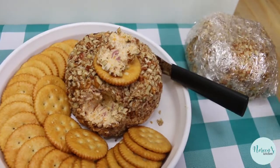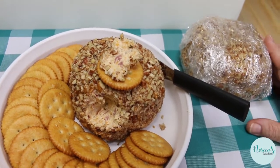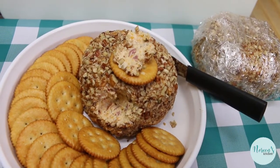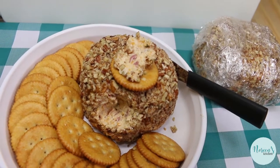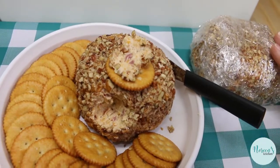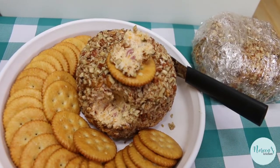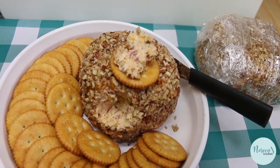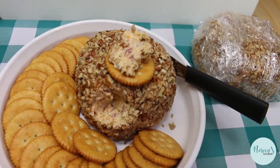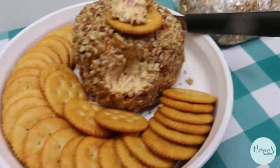I will tell you though that these will keep in your fridge for at least a month. So if you want to make these now in anticipation of your holiday open house, your Christmas Eve or Christmas Day celebration, your New Year's Eve celebration, stuff like that, stick them in your fridge tightly wrapped. These are going to keep fine for up to a month, and they're going to be delicious no matter when. Like I said, you can roll them in the nuts right away, or you can set them up in the fridge for a couple of hours, or you can keep them in the fridge until you're ready to serve and then roll them in the nuts right before. That's entirely up to you.